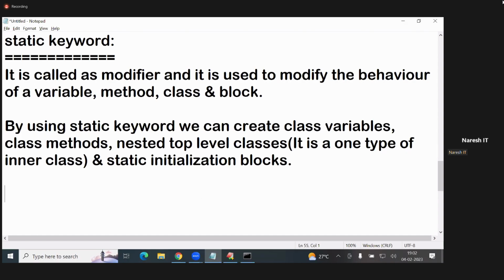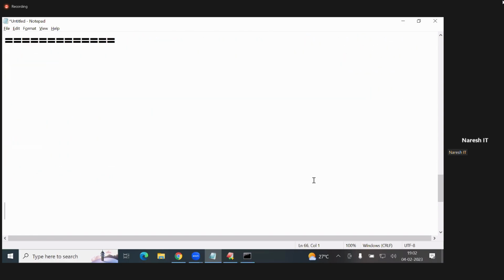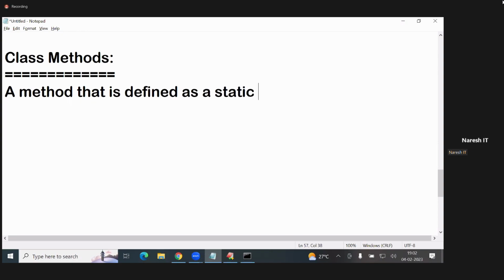Note: a method that is defined as a static member of a class is called a class method.